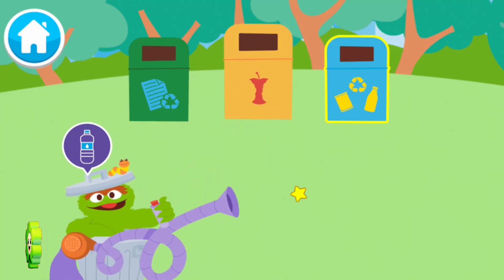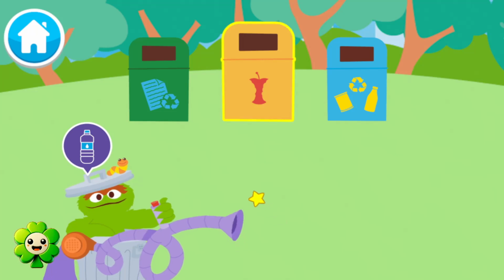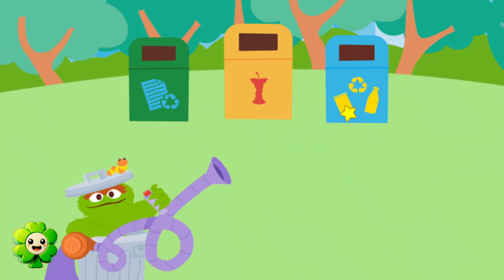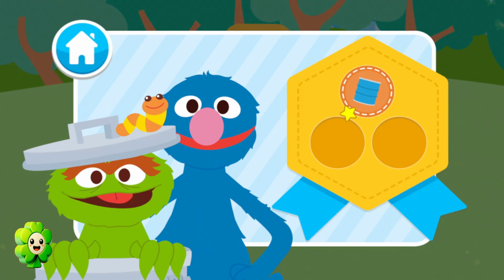An empty water bottle. Plastic and metal. Quick, on a bin. An empty water bottle is made of plastic. All done. You really know your trash. You did it! Here is your Go Green Clean Streets badge for helping pick up and recycle trash. Wow, you are so good at caring for our planet.